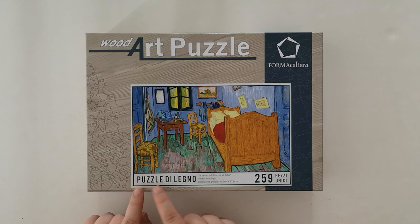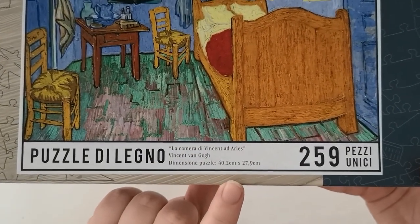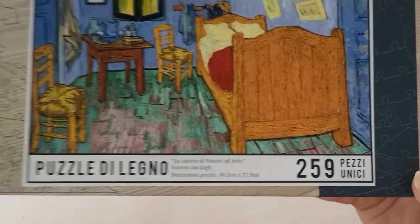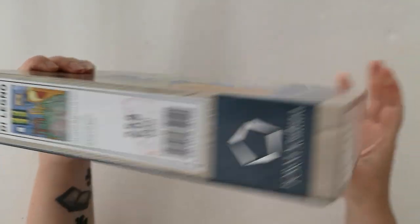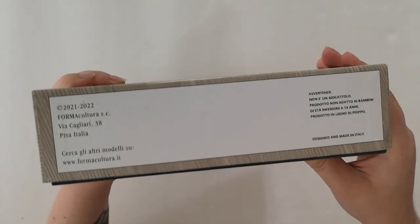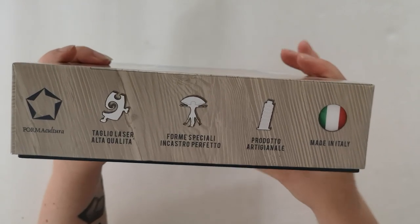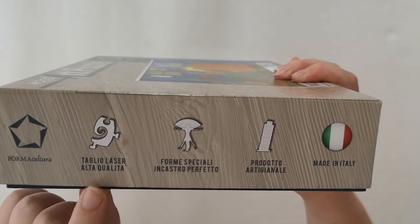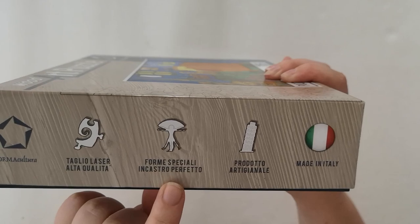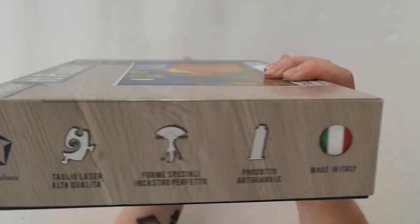I believe it says here that it's a wooden puzzle. You have the name of the puzzle, the size of the puzzle. Perhaps I should do this. You can see the size of the puzzle and the number of pieces. Now, on this side, the same information. Here you have some company information. Nothing on this side. And then here, you have some symbols, and I believe it says something about quality, laser cutting, specially shaped pieces, and I don't remember what it says here. And then made in Italy.